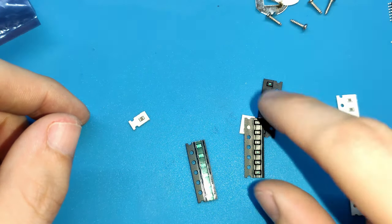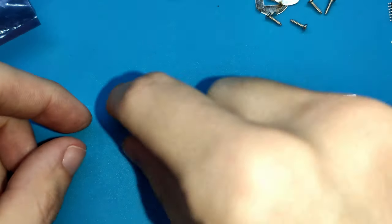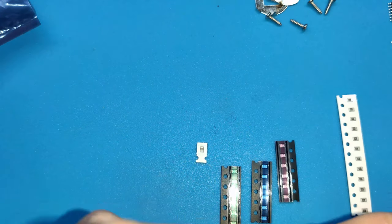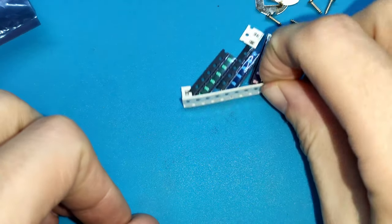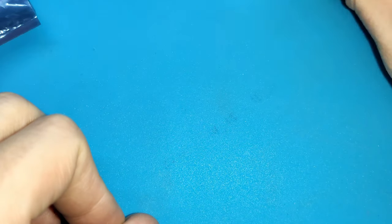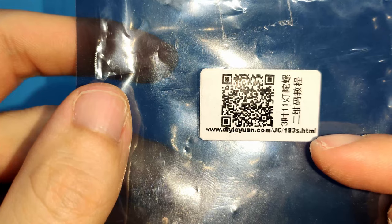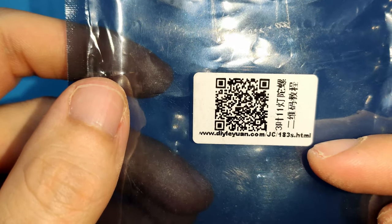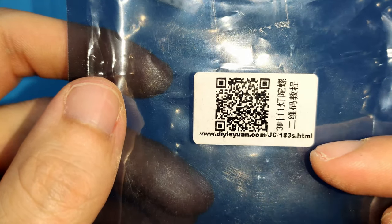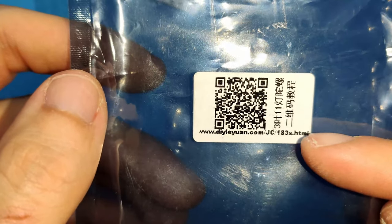Some resistors. Lights in blue color, red color, and green color. One capacitor and two more resistors. So if you read the QR code with your phone, or you write this link in your computer or your phone, you can see a good video, they explain it perfectly, and they give some advice to do a good solder. So yes, I recommend you check this link.